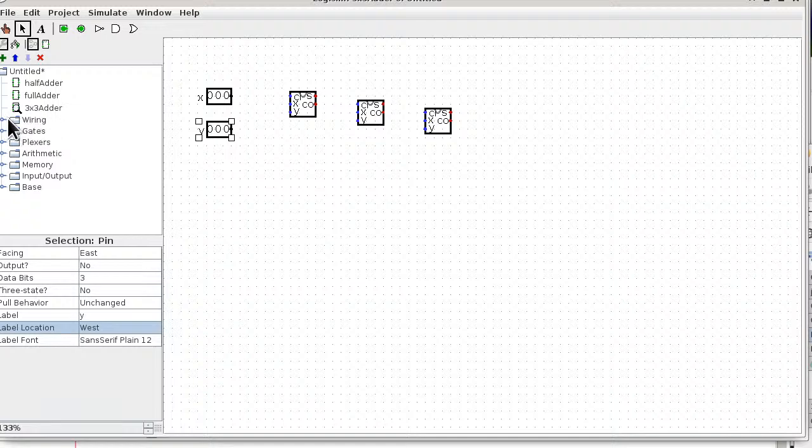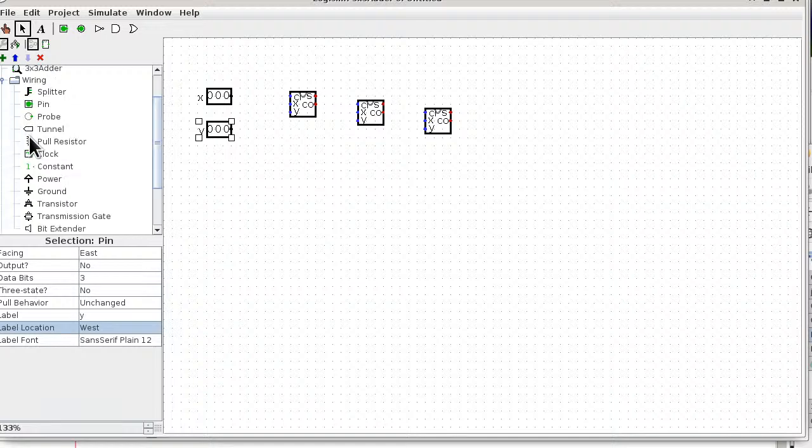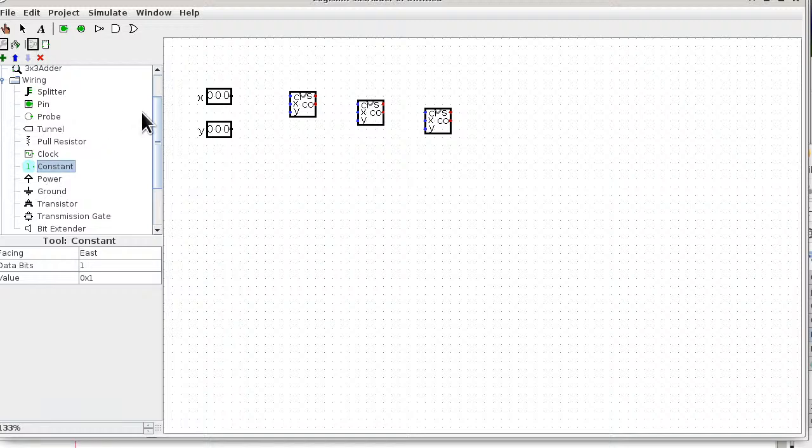So I just go to wiring, pick up a constant, and change the value of the constant from 1 to 0. So now we have a constant of 0 to hook up to the carry input of the first one.